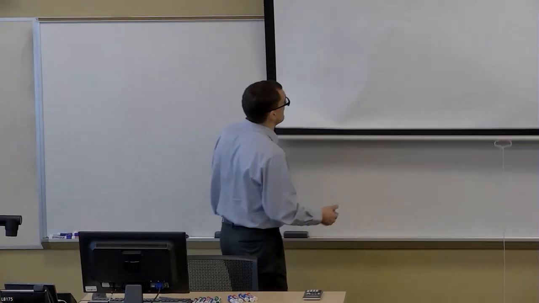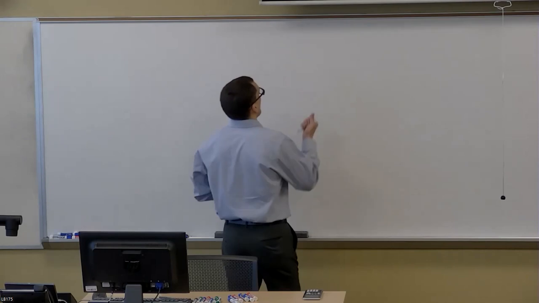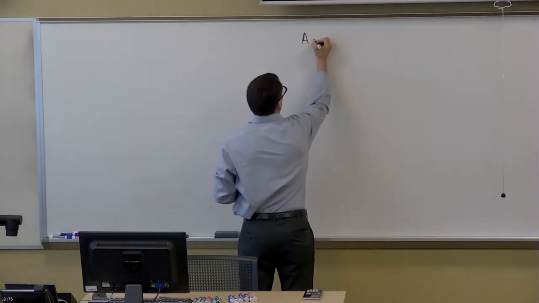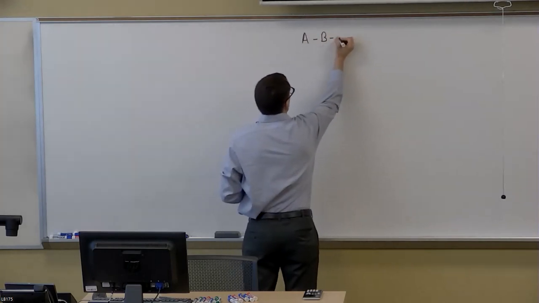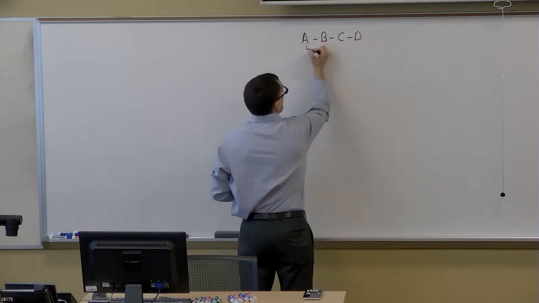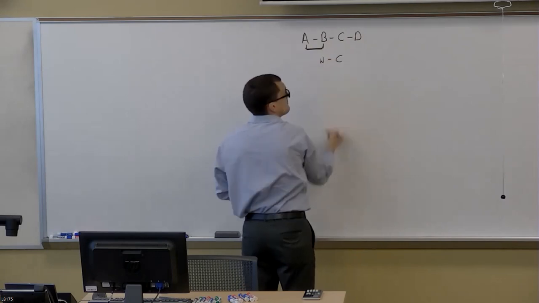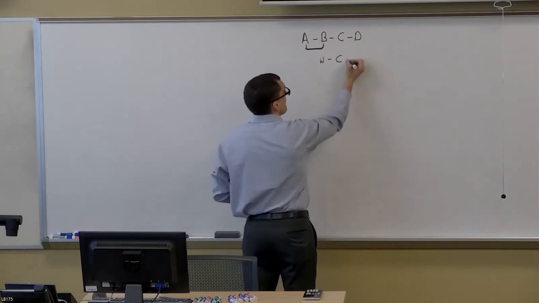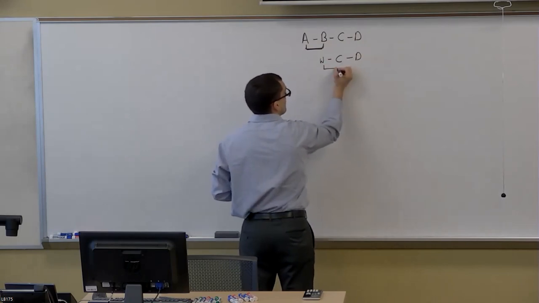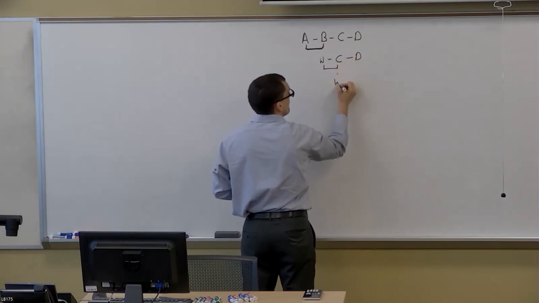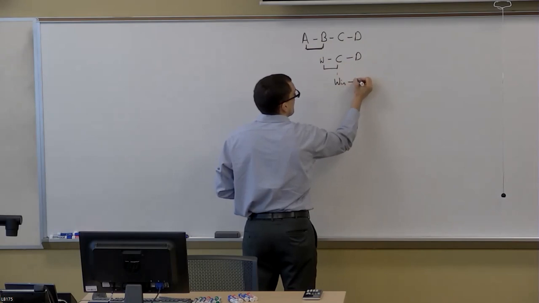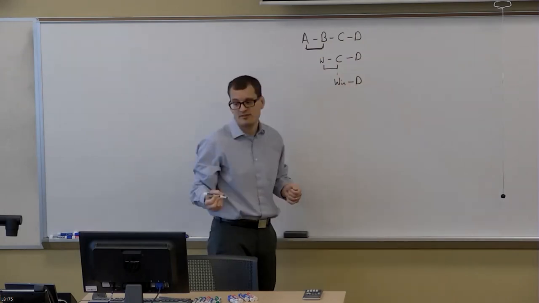So we're going to start with an agenda, some list of candidates, like I'll just do this alphabetically right now, A, B, C, D. These two are going to battle. The winner from those two is going to go against C. And then those two battle. The winner from those two is going to go against D. Does that make sense?